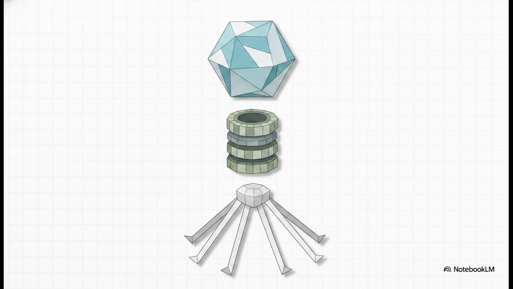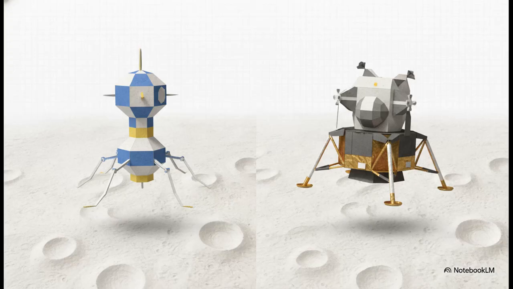Right below that is the sheath. Now, this isn't just some rigid connecting tube. It's a dynamic, contractile, almost muscle-like cylinder. And then finally, extending out from the base, we have the tail fibers. These are those spindly, leg-like appendages that give the bacteriophage its iconic, incredibly distinctive look. And honestly, seeing it like this brilliantly illustrates exactly why scientists and animators alike are just so captivated by this virus. It truly is nature's microscopic spacecraft.